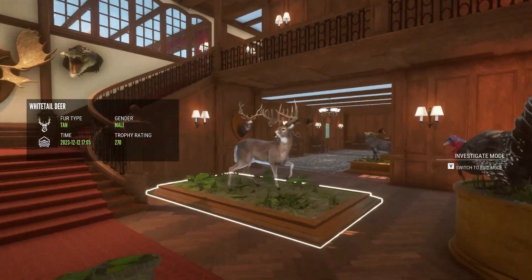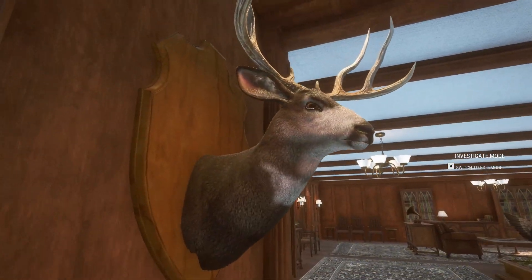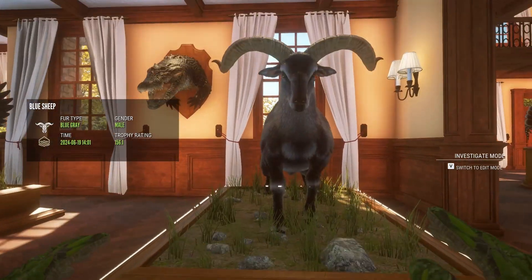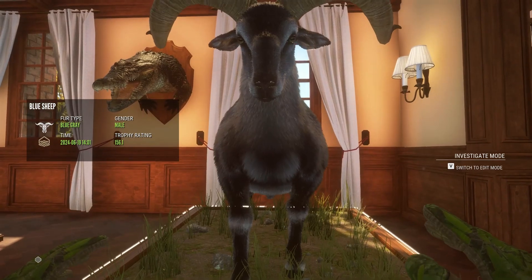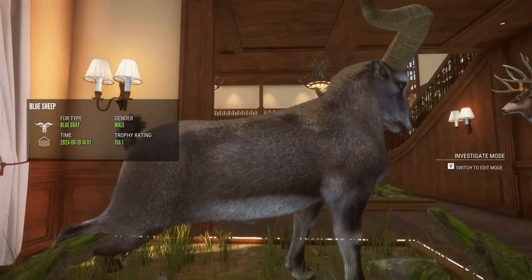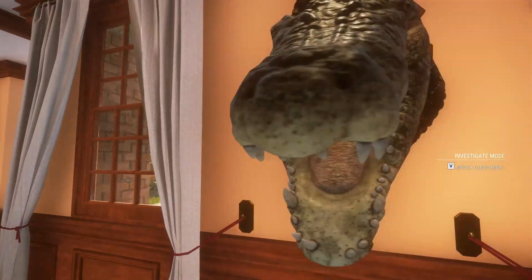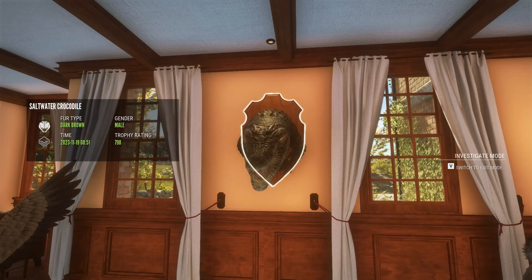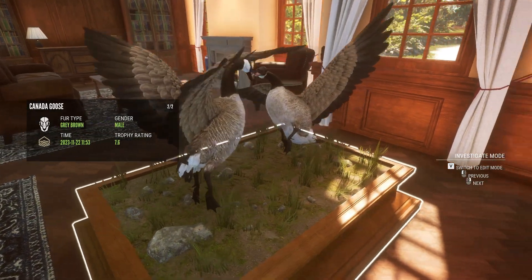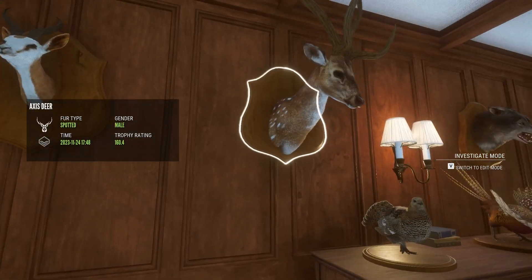Gold saltwater crocodile, a smaller gold saltwater crocodile. Then over here we got a gold mule deer — love to hunt one of these in real life. And here we got a diamond blue sheep; it says gold due to improper ammo, but it's a diamond blue sheep. I actually shot that one in one of my videos if you guys want to go back and check.